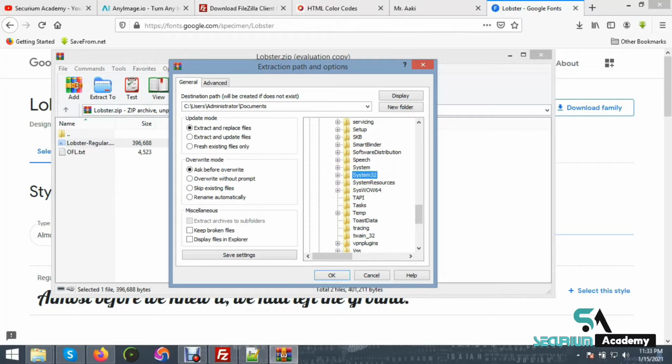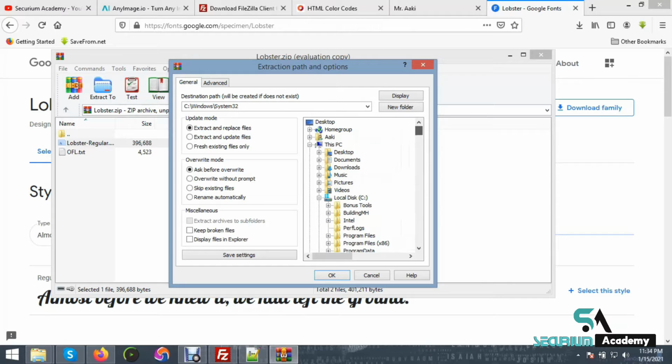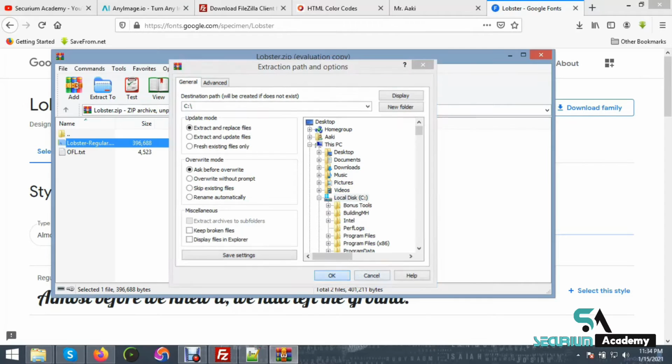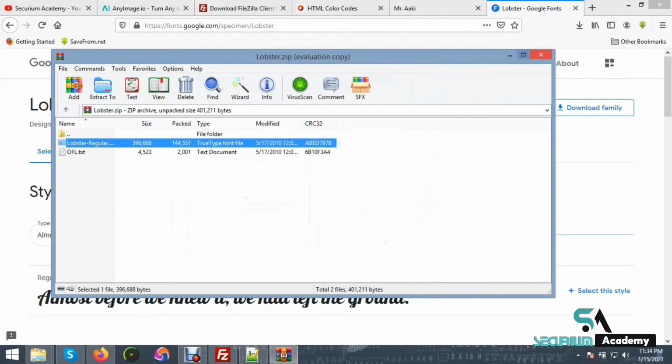I think you go to System 32 and try to find it here. Okay, it's not showing here. Now we click on C drive, then OK, and now you close this.